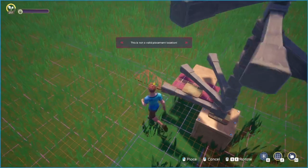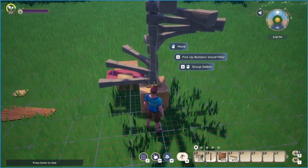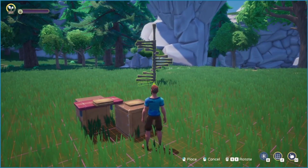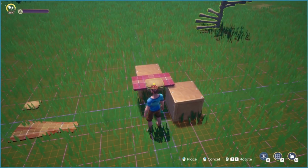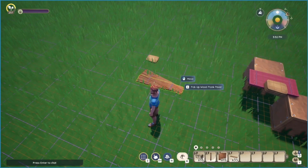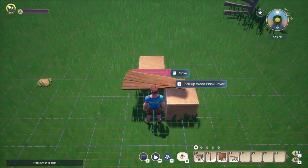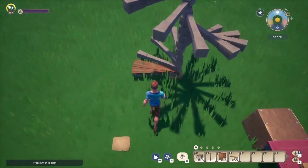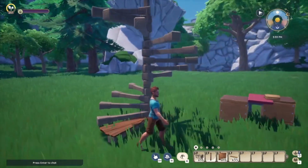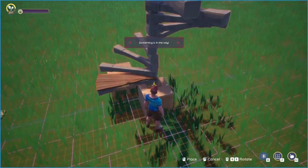Okay, and then I'm just going to take off the planks and just the top block, put those aside. I'm going to then grab the steps and cancel their placement just to move them out of the way. Grab the butcher block on the bottom, cancel the placement, and the planks. And again, I decided on the right grid line in the very first placeable spot. So now when I grab the top butcher block and place it on the ground, it should snap back into place with the bottom step. And all you gotta do is just keep doing that 13 more times.